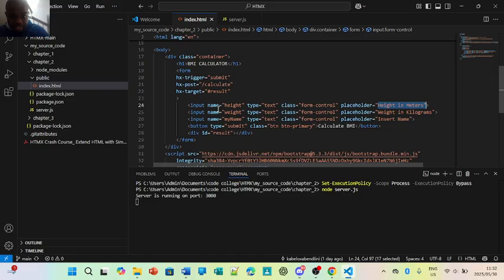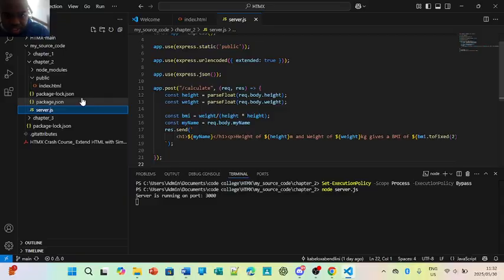So this is constant height, referring to the name of it. The name refers to the height here, height, weight, my name.